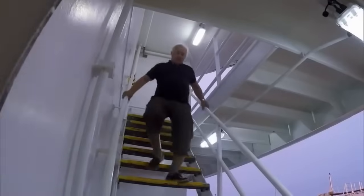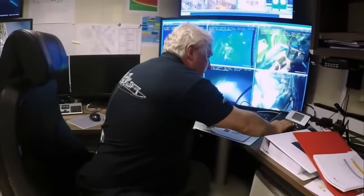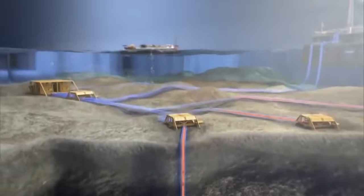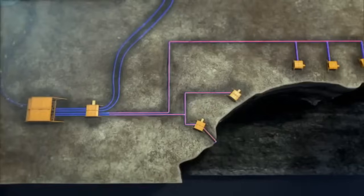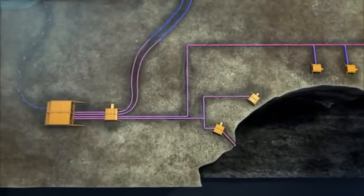Without the compressor station, we would recover only 60% of the reservoir. This is the largest subsea project ever — the size of the subsea compression station covers almost a football field. For the subsea industry, this is really a step change. The $3 billion investment is expected to yield $12 billion in additional natural gas that will be transported by pipeline to Europe.